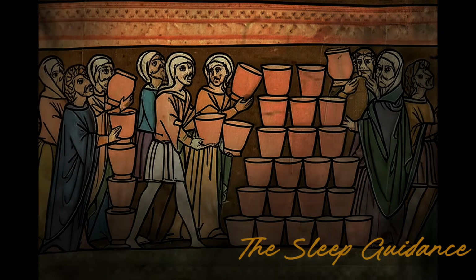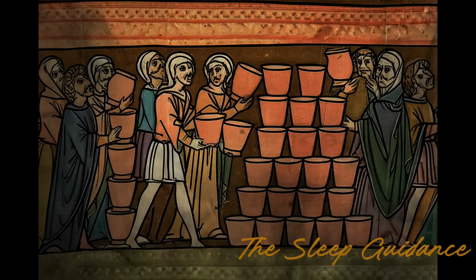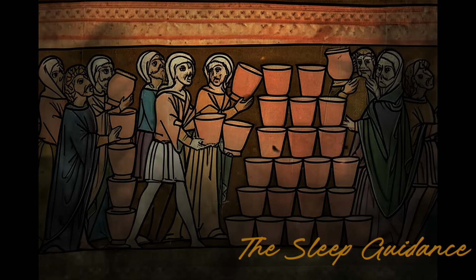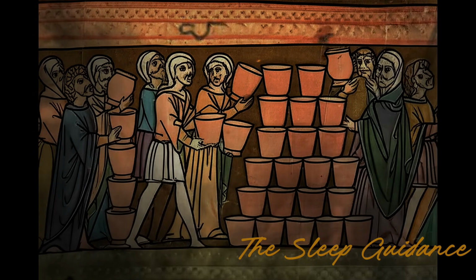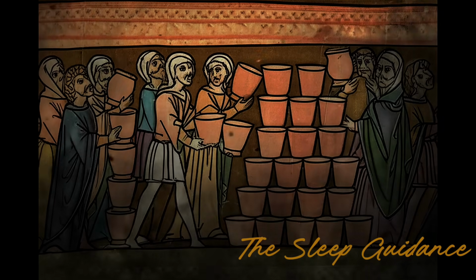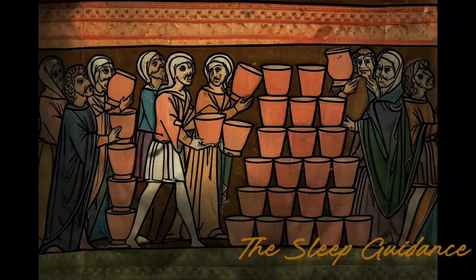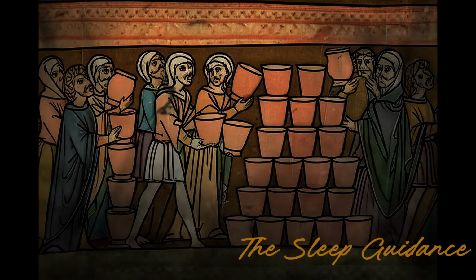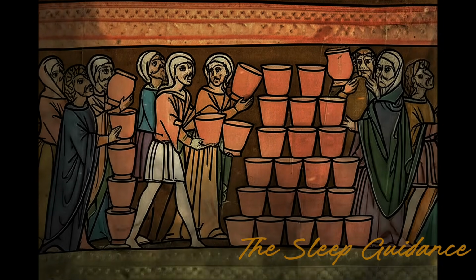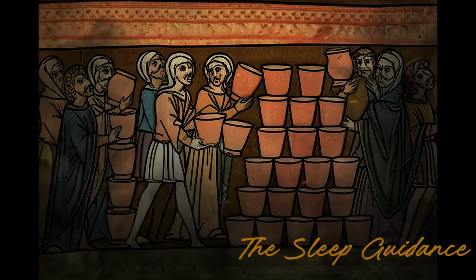Radio also shaped politics in ways never seen before. Suddenly, leaders weren't just distant names in the newspaper, they were voices in your living room. Franklin D. Roosevelt mastered this with his famous fireside chats, speaking calmly to the nation during the Great Depression and World War II. People described it as if the president were sitting in their home, reassuring them personally that everything would be okay. Never before had a leader's voice reached so intimately into daily life.